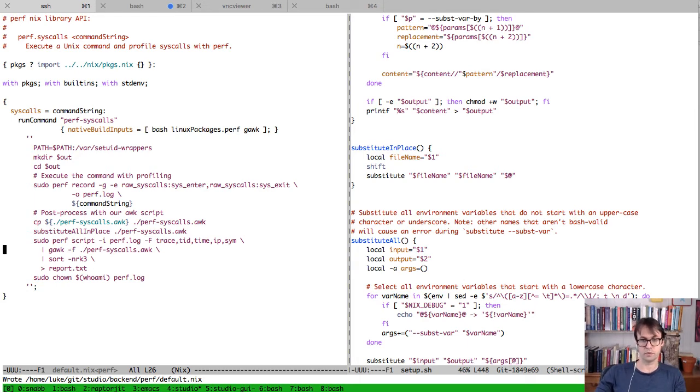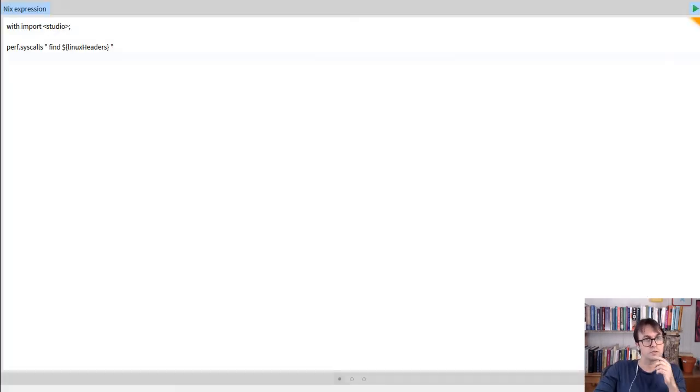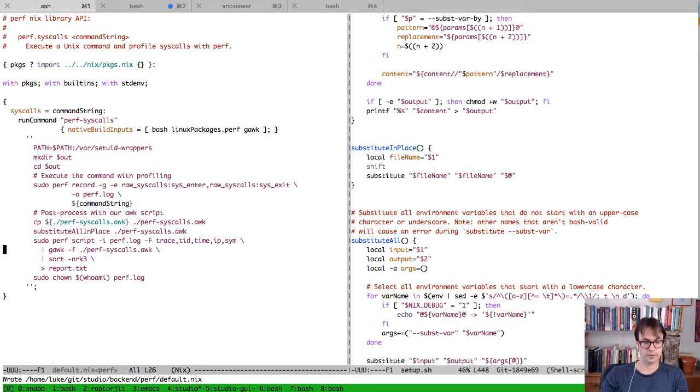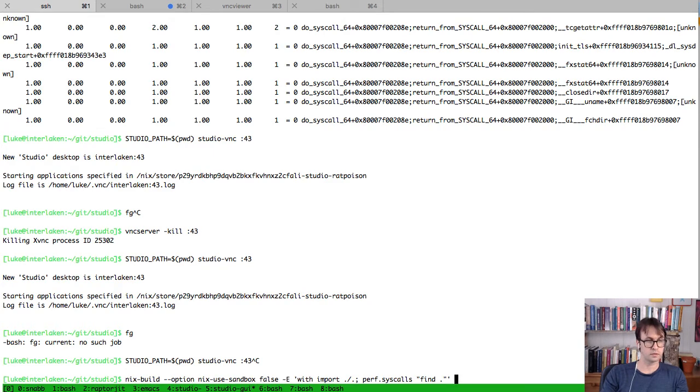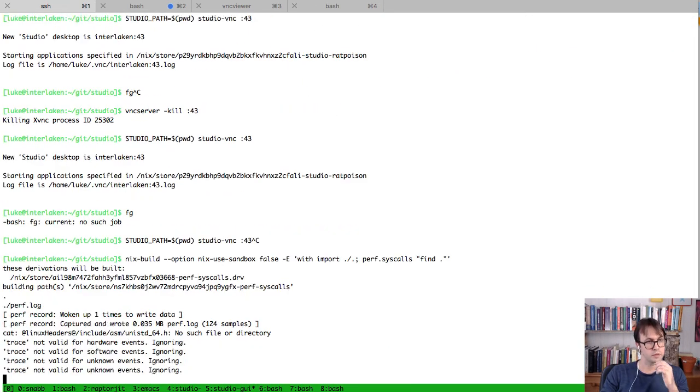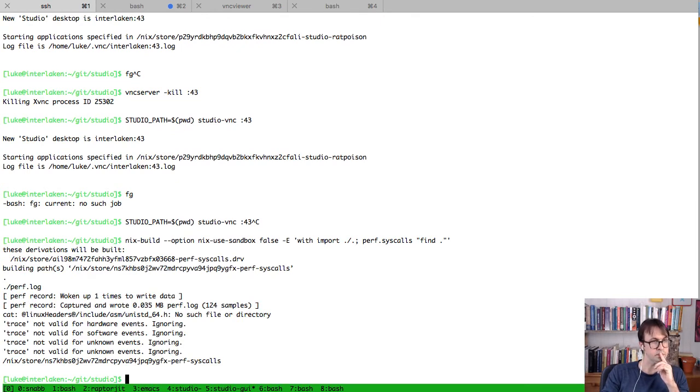Let's see, we can do this in the GUI. Why not? It's because it's dreadful to debug if it goes wrong, but if it works the first time, it will be fine. So what we're hoping now is that we don't get the warning, and we do get the system call names instead of numbers, symbolic names instead of system call numbers in the dump. It's kind of masochism. Let's do this in the shell. We have a fully working development environment for Nix. Run it the same way that we did before. Okay, no, it didn't work.